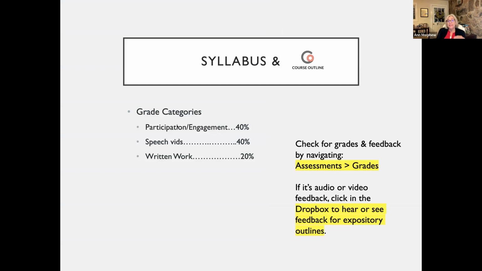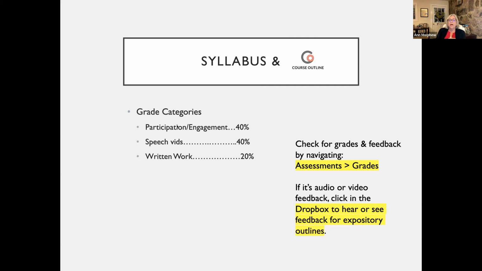But once you get those things in, how do you check your grades? I'm extremely concerned with giving feedback. I want to model that for you. I want to expect that you're going to give good, effective, kind, helpful, and specific feedback to your friends. So look at assessments and pull down to grades. And you should be able to have an entire list of our assignments that are in the grade book, and it will have feedback if I've provided some.